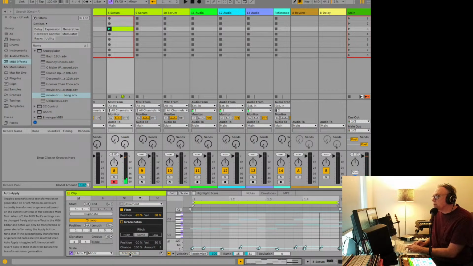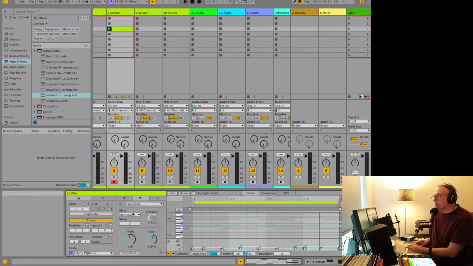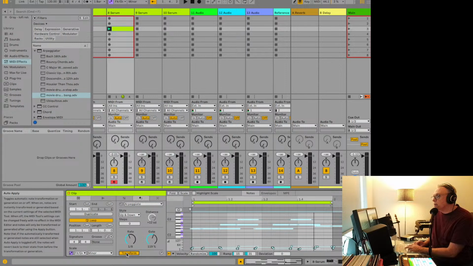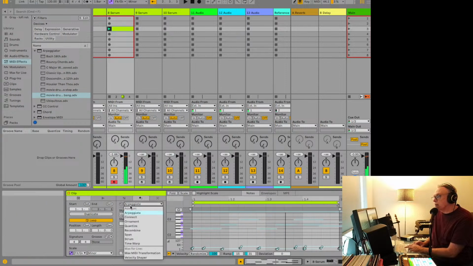And then transform, it looks like transform is basically, do you want this effect on or off? So if we went back to arpeggiate, no. Okay.